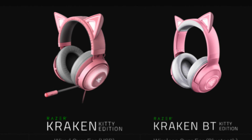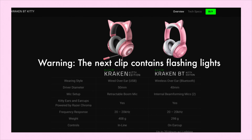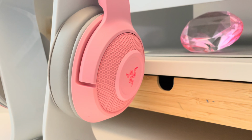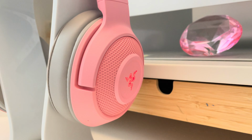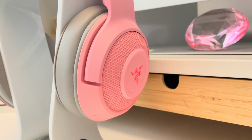One last thing before I move on to the pros and cons is that the wired versions of the Kitty Edition headphones require a software, which I think is only available on Windows because there's no Mac version of the app. I'm not sure about Linux, but there's this thing called Razer Synapse, which both Kitty Edition headphones are able to use to change color and change the sound and the microphone as well. The Bluetooth edition also has the app for changing the color, but there isn't anything for the sound.